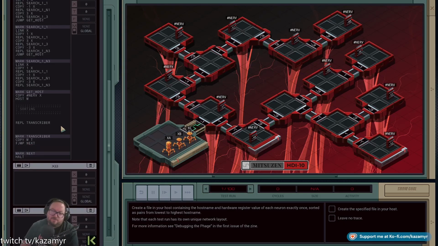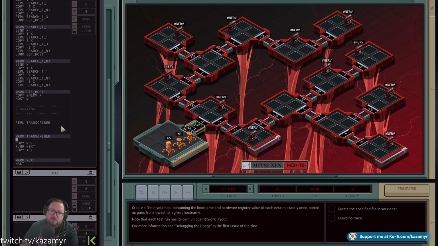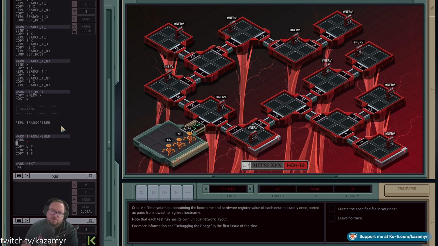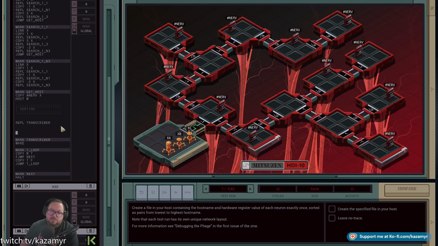And so if it's positive value in T, we'll copy T to F, and let's make mark T loop, and then we'll jump T loop. That feels small enough. That's our transcriber.